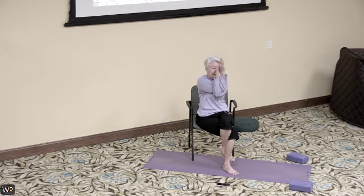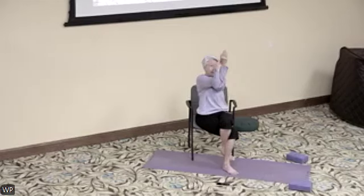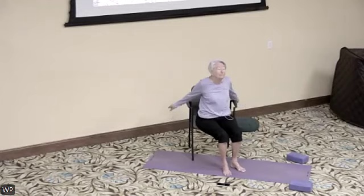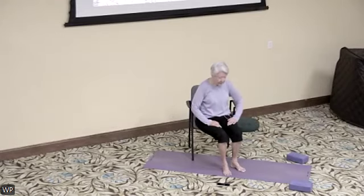Breathe into your shoulders and slowly raise your elbows. Then push your hands away from your face a bit. And keep thinking about relaxing those shoulder muscles. When you're done, lower your elbows, unwrap your legs, take a deep breath. Good. All righty.